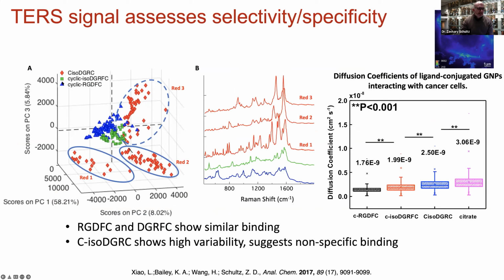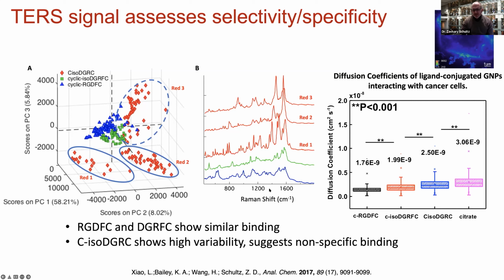So the blue is the RGDFC that I showed you on the last slide. The green is if you switch the D and the G to DGRFC, you altered the peptide sequence slightly, and you can show from the spectra that you get a highly conserved spectrum in that case. If you get rid of the phenylalanine, what we see is that the spectrum changes quite dramatically, and so you start to see interactions with other parts of the cell.